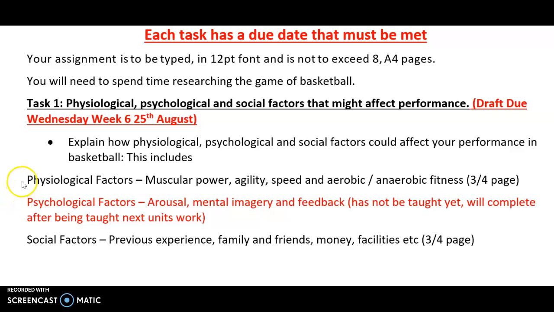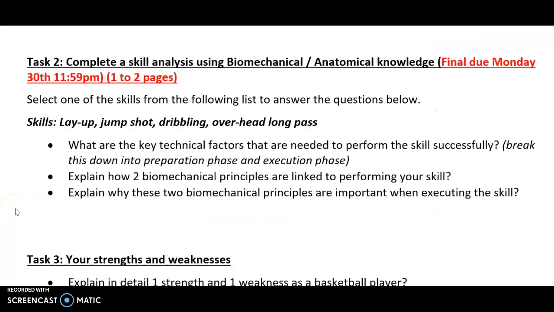But make sure you keep these two factors that you have completed the draft for, act on the feedback, and make sure you keep that information safe, because once we teach this part of the unit, you will add to it. And I'd hate for you to have lost it somewhere. So, moving to task 2.